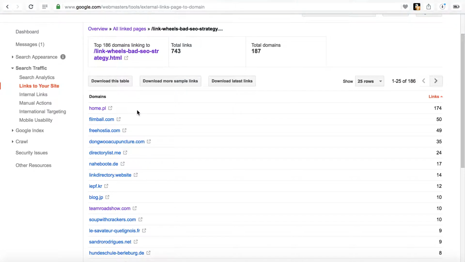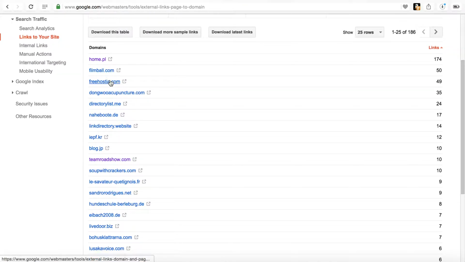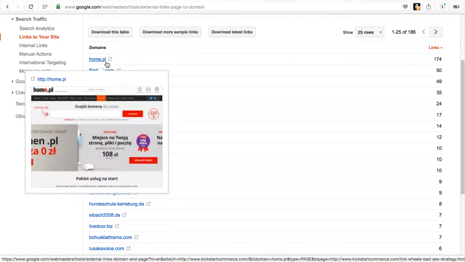But before you do that, if you download this table, what I recommend is that you actually go through and look at some of these domains. If they sound a little weird, I would say just use the preview, and if that doesn't look like you would like to have an association with that site, then disavow that link. Now, what I will say is the disavow tool, which you'll see here momentarily, is a bit dangerous.